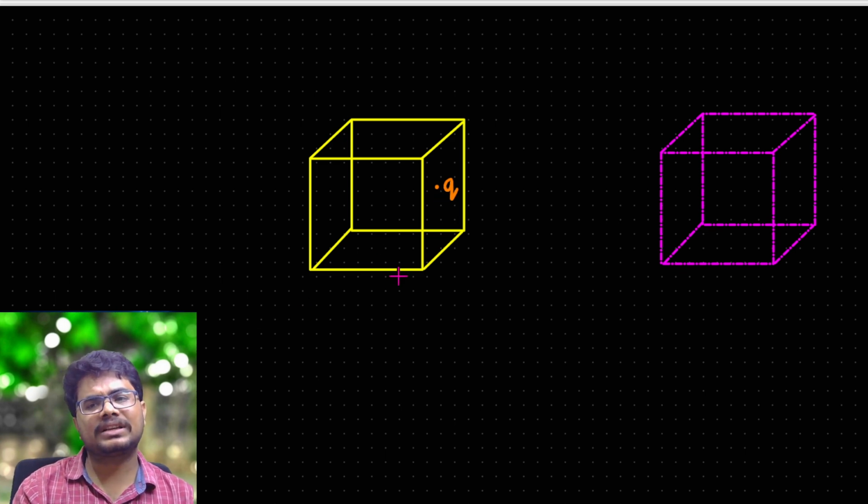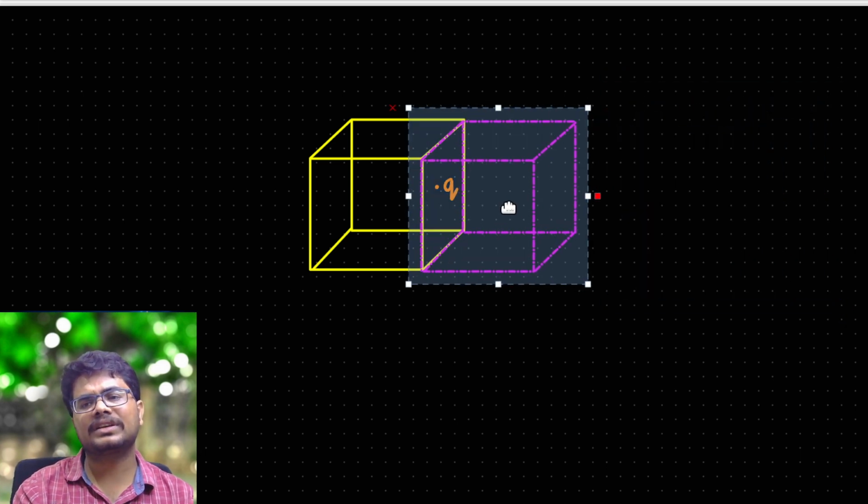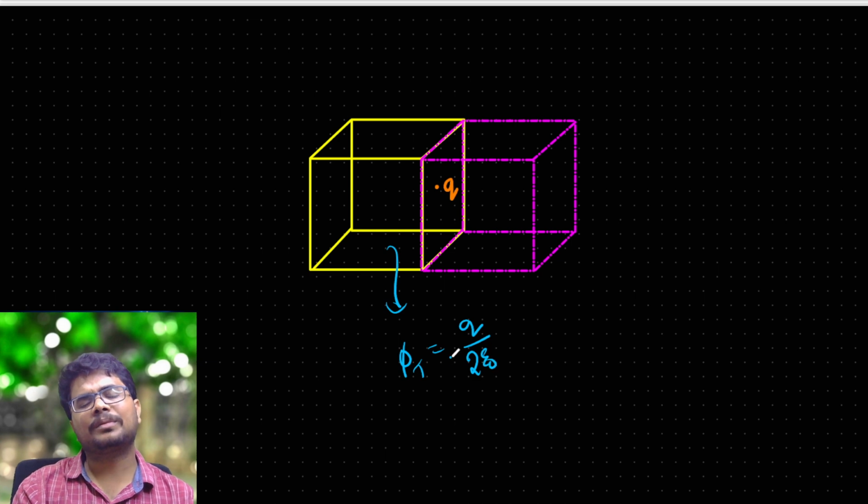If they place a charge at the face, take one similar cube and place it on it. If you place it, how much flux? Sir, two similar bodies share it. So through one body, how much flux now? Two bodies share it, and the total is Q by epsilon naught. Two bodies means through one body the flux equals Q by 2 epsilon naught, which you will get in this example.